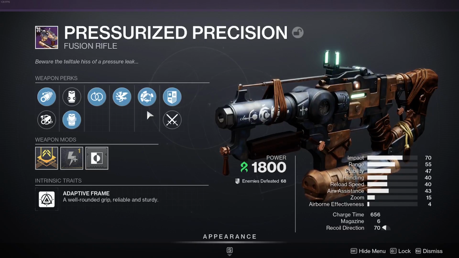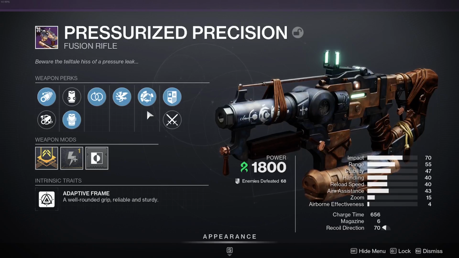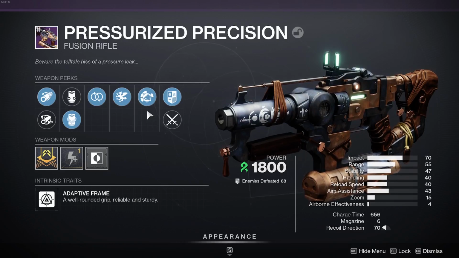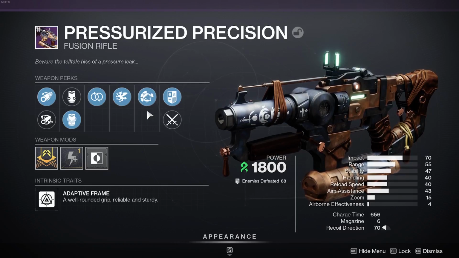Well, PvE, don't sleep on it either. It can go in. It definitely opens up your slots so you can use something like the Vex Mythoclast and stuff like that. So PvE, it's super solid as well. But PvP is where this baby purrs. It's where it's at. And I will definitely say, go do Iron Bandit this week. As I said, it's pretty quick to get to level 4. So definitely do some Iron Bandit just to get a roll of it because it's an absolute banger.